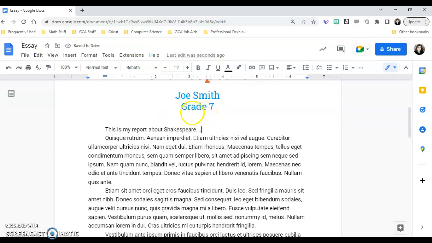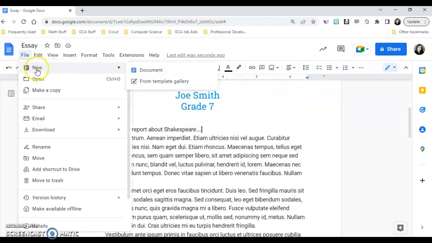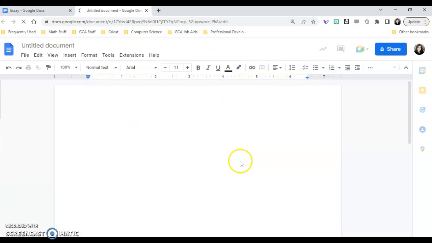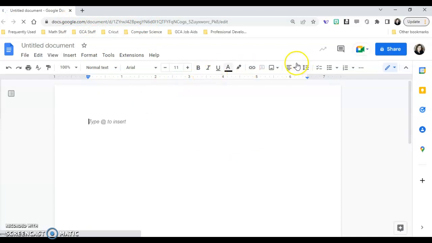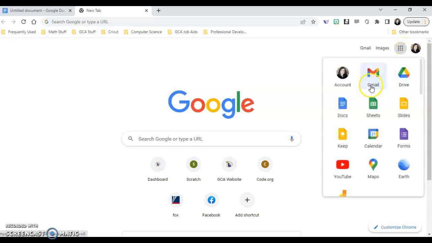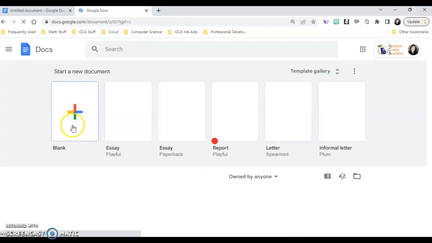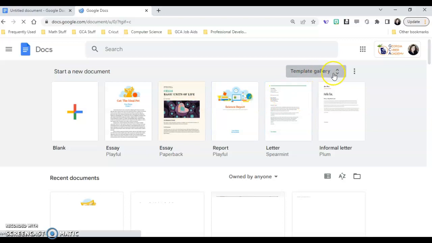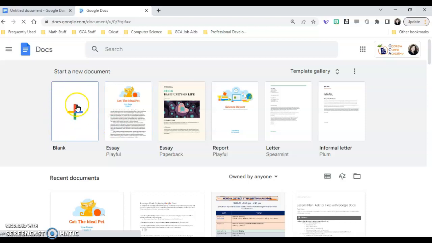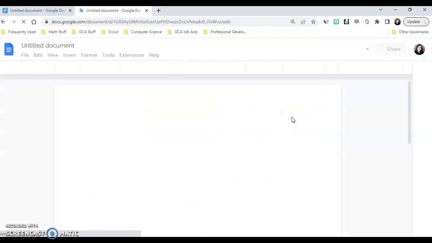Okay? Now, let's say I don't want to write an essay though. Let's say I'm doing something completely different. So what I want to do is I want to open up a new document, and I just want a blank document. So if we were back on the template page, let's go back there for just a second. So here I am in a blank document. But let's say I was opening it up from here. When I open up Google Docs, remember we had the opportunity to start with a blank document right here. The templates were here, and I can scroll through them, okay? But to open a blank document was right here.